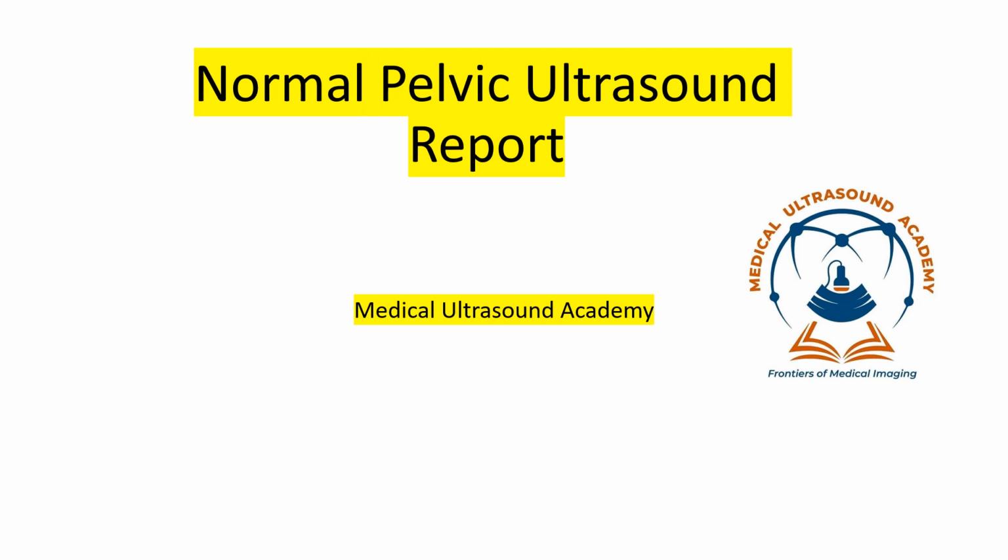So there are certain things which we overlook and certain things which we think are obvious, but at times they are not so obvious. For you to be able to write a normal report, an abnormal report, you must know the normal. So the first thing for you to be a good sonographer, radiologist, or any other clinician who does ultrasound scans, you must understand the normal. You cannot move to the abnormal when you don't know the normal. So in this presentation, I am going to present a case of a normal pelvic ultrasound scan.